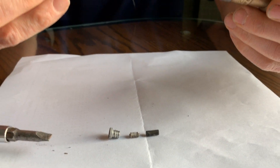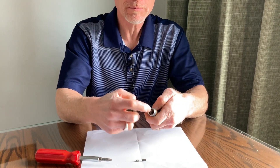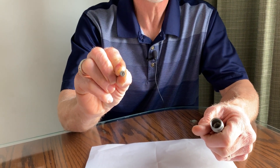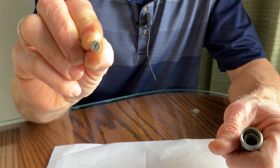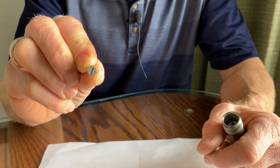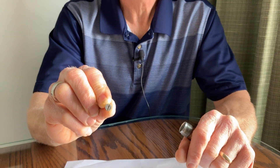The new ones were designed with a different type of resistor — a solid resistor that does not come apart like this. The main thing I wanted to point out is that it's easy to tell: if you look down in the well of the spark plug where you attach the ignition lead, and it has a straight slot screw like that, it's one of the old style. But if it has a solid end that you cannot unscrew, that means it's one of the newer style, and those seem to work much better and are a much preferred choice in spark plugs, both for Champion and for Tempest.